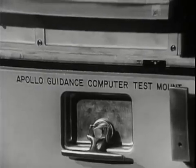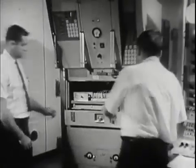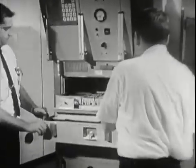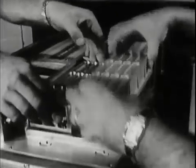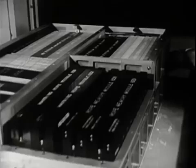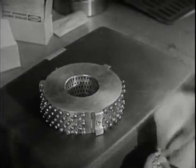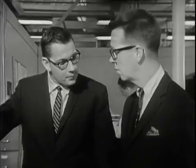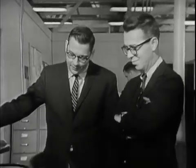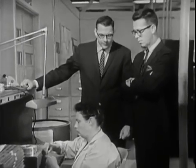The Apollo computers are manufactured by the Raytheon Company in Waltham, Massachusetts. The computer itself consists of two trays, one containing logic modules, the other memory modules. To learn how these modules are put together, we talked with Mr. Jack Poundstone, Raytheon's Apollo engineering manager. In this room, John, we run all of the electrical components through a screening and burn-in process. You know, there are over 30,000 parts that go together to make this machine. Now, every part is put through an electrical test and then a series of environmental stresses.